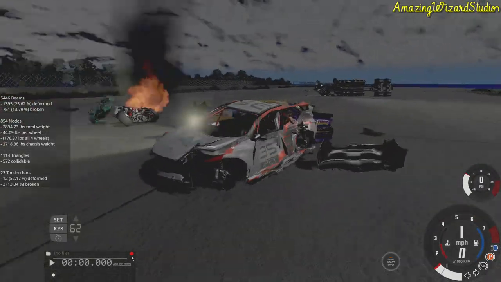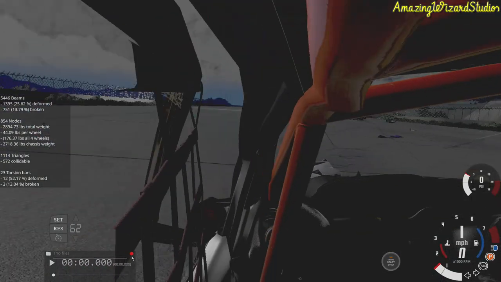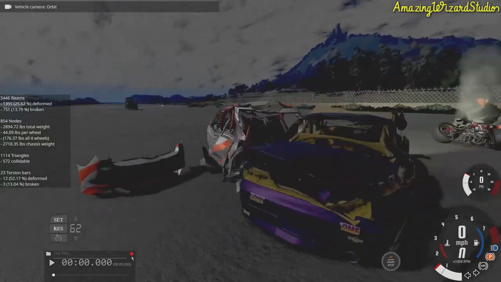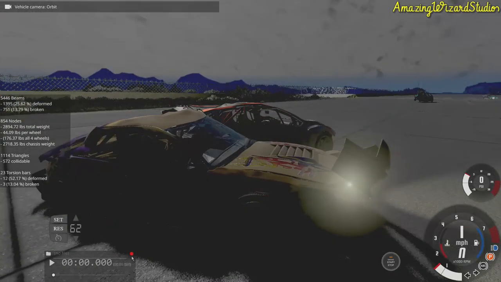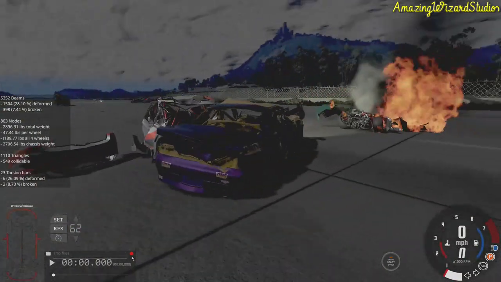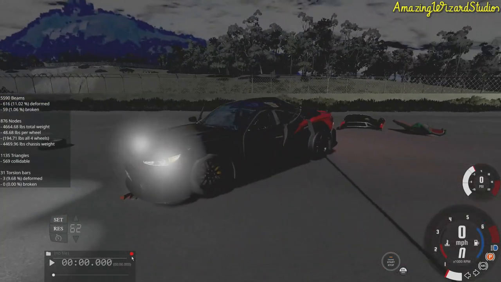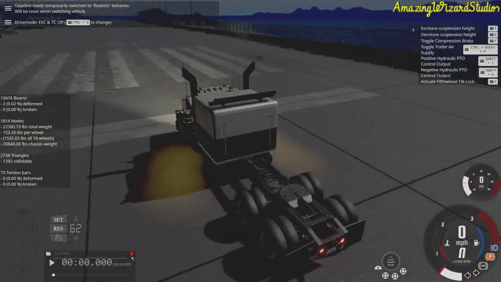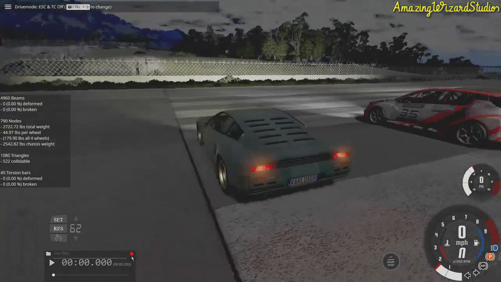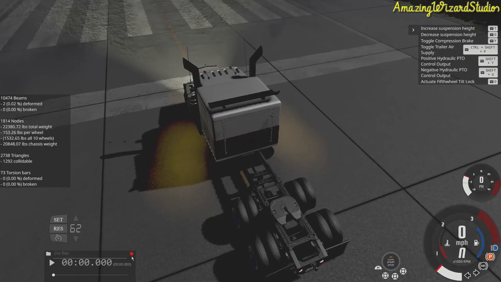Even this rally car had significant structural deformation. Despite the roll cage being in there, it wasn't able to handle such a massive collision. This one's destroyed now. We're going to have to try this again, so we can prove that even the headlights on the Ibishu can be broken. I think the headlights still turn back on, but now let's do this one again.